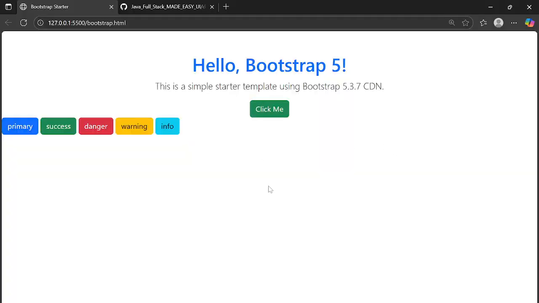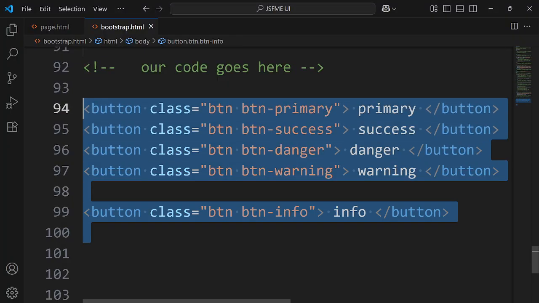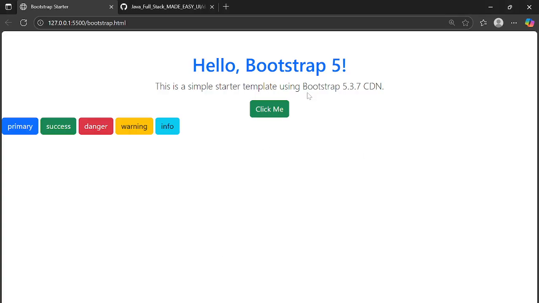Fine. So I will share this first with you. So our code goes here. See, if you have the template, this is the only code that I've written. The other template contains the CDN link and the other demo which is written here. If you want to clean this up, you can clean it up as well.